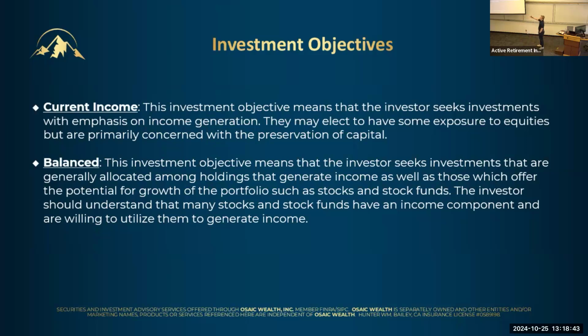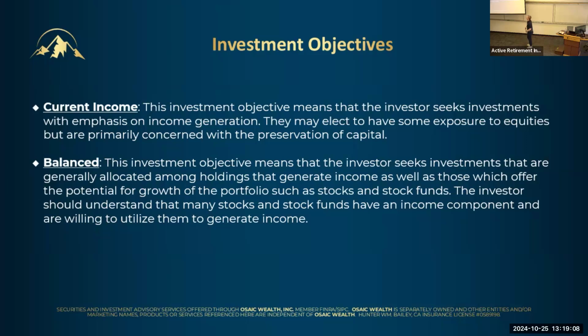So balanced is what most people end up in. I'm sure a lot of people in here, if you have an advisor, you're probably in a balanced portfolio or something pretty close, because this is where most people end up wanting to be. Usually they want some sort of growth and usually they want some sort of income. That's just kind of where everybody lands. They get a little bit less volatility than the market, but they're still participating in a decent way.